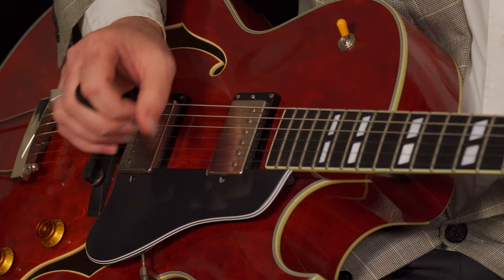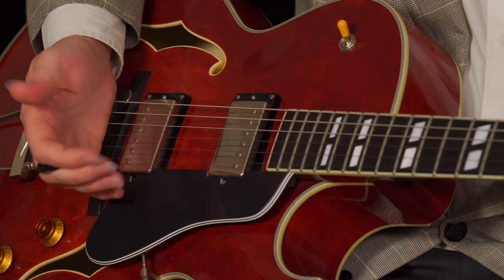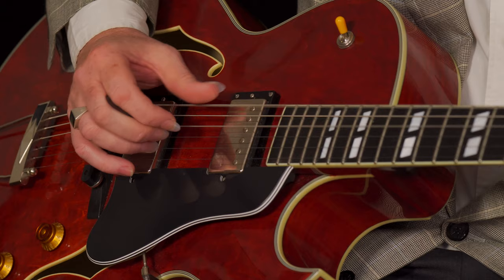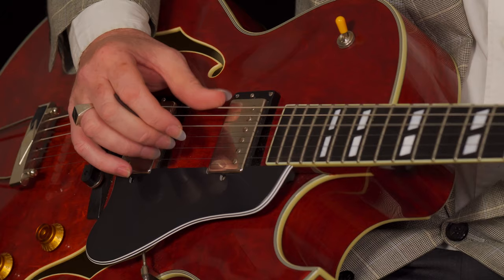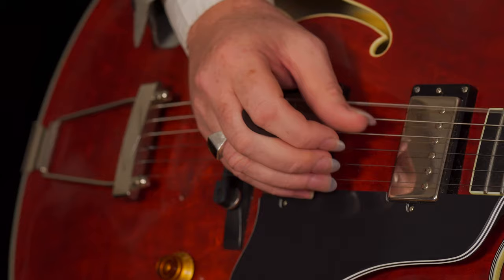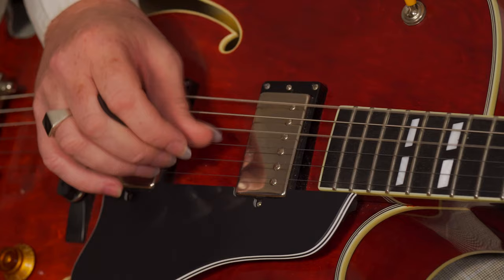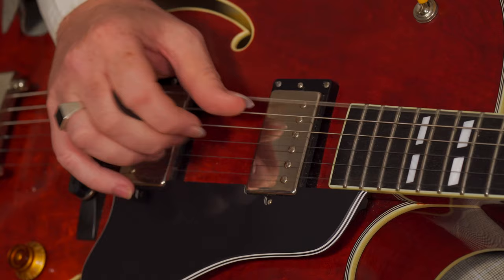So once you get your thumb going, then you're playing the top strings with your index finger and your middle finger. I'll slow it down so you can see it a little bit better. I'm just playing alternate bass with my thumb, and playing the top strings with my index and middle finger. Now that alone is actually a really cool way to play the guitar.